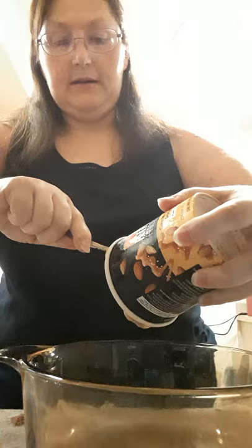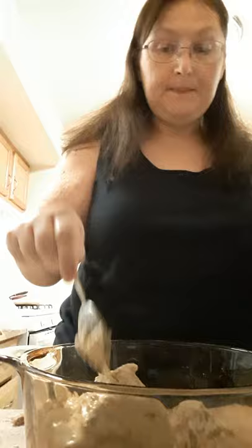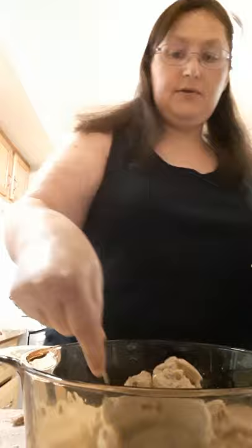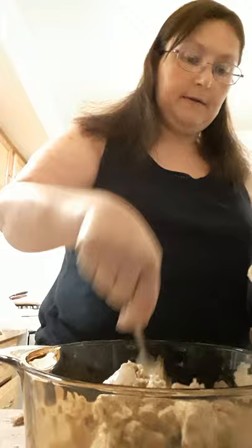Stick all the pint into a mixing bowl. Get all the caramel that you can in here. This is going to be a salted almond sea salt caramel cake. Okay. Got to make sure that all this is at room temperature. All that prepped and ready to go.